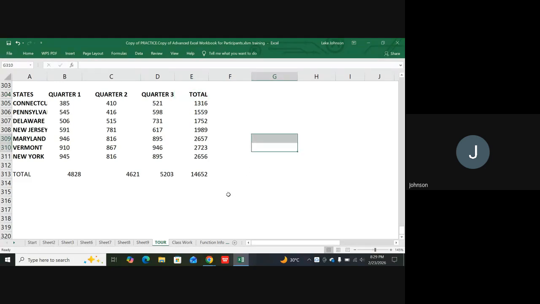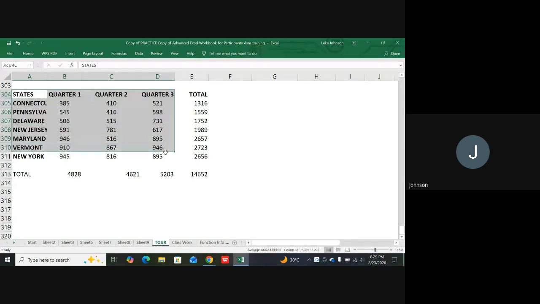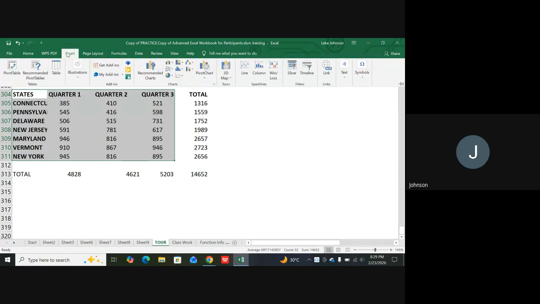The next thing you want to do is, because you want to create a column chart, you need to also select all where the data is, from the state to the 3/4 downwards to where the data is. But I said do not select the totals. Once you have done selecting all these, go to your Insert, because a chart is something that we always insert. Come under the chart group. This is where the chart group is.